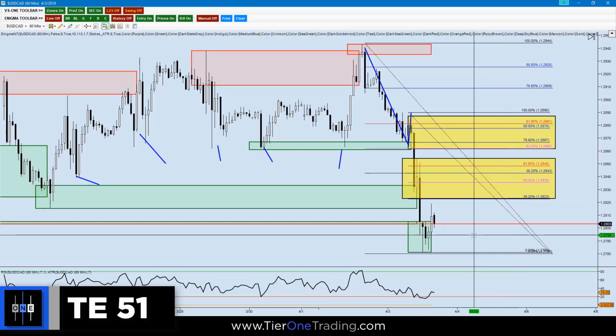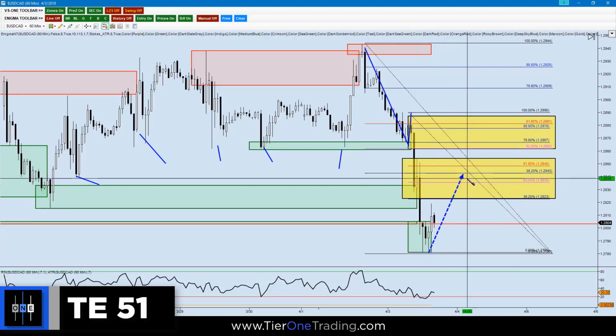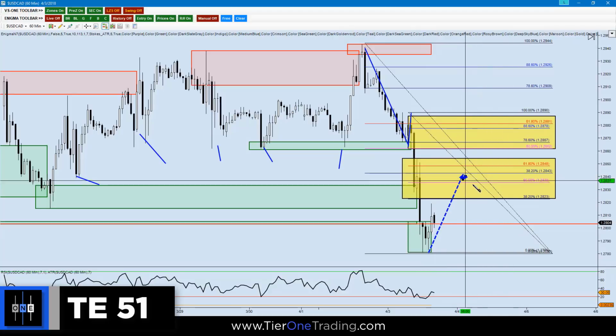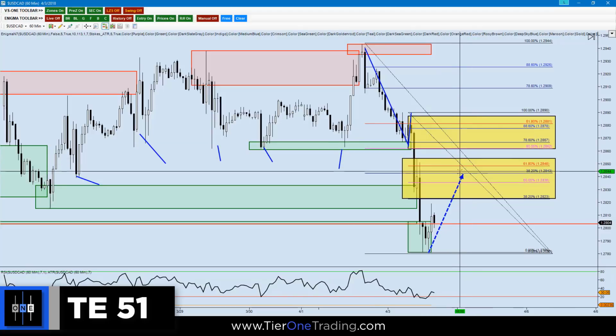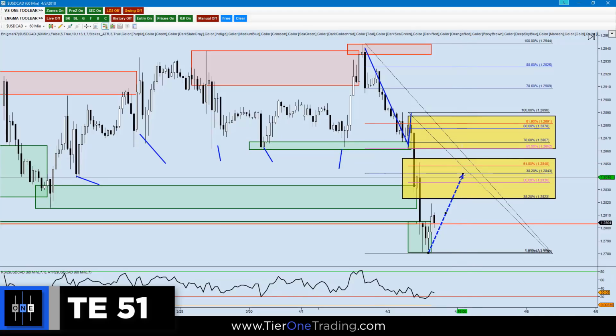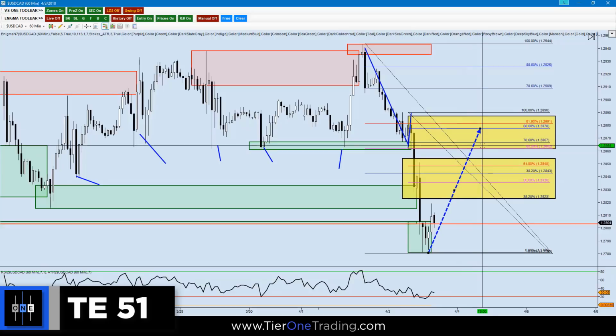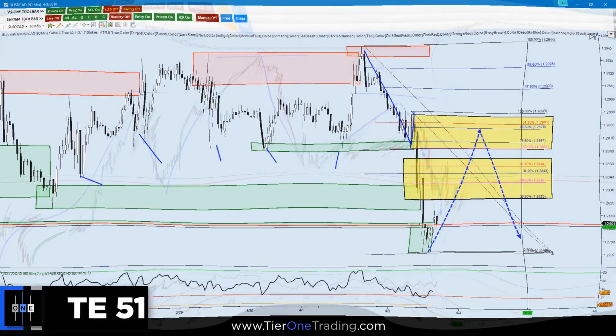But what you would be looking for as a pullback trader is price to pull back to this level, a chance to get short either here, or if price returns to this level, say we break through this level and it gets invalidated, or say your risk reward just doesn't work, looking for a retracement to this level, and then a chance to trade it back down to previous structure lows.